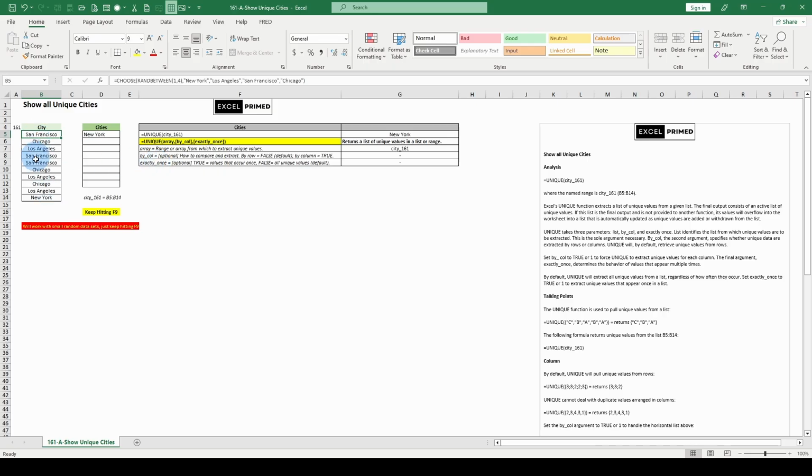Everything else is duplicate. We're asking just show, let's say if there was just New York and Chicago and everything else was duplicate, then New York and Chicago should show up. Bound to happen eventually. See, there you go. Took a second or two. Look here. You have Chicago and then go down. You see any other Chicagos? No. You see any other New Yorks after this? No. You can play around with this stuff.